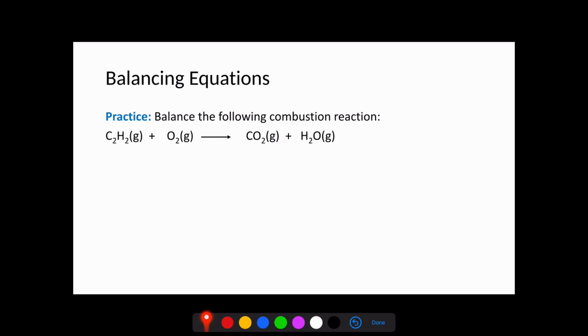So you have acetylene reacting with oxygen, giving carbon dioxide and water. We need to balance this. So what do we start with? Remember, oxygen is in one substance on the left, but it's in two substances on the right. So to balance oxygen, I don't know whose coefficient I need to change. So let's not begin with oxygen, okay? Carbon is only in one substance on the left, it's in one substance on the right. So I know that I have to change only one of these coefficients, okay? So let's begin with carbon.